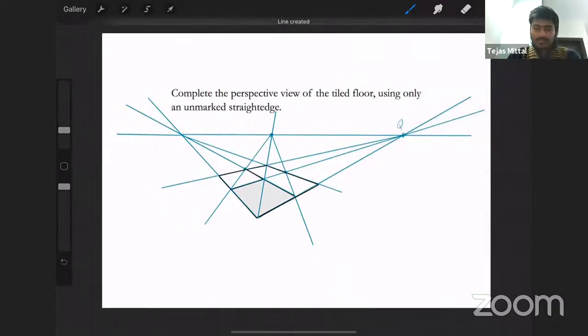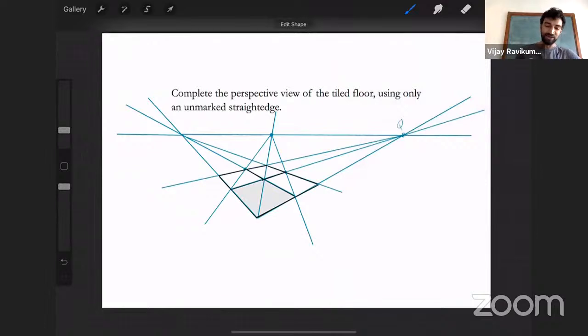And again, all of this is done without any measurement whatsoever, just using the ability to extend lines. You can see how you could easily continue this indefinitely and get more and more points. It's a kind of fun technique to try. The key idea here was that the diagonal they just made hits the horizon at a third point. Maybe I'll call this P and this Q. So P and Q are the first two horizon points that we saw, which represent two different families of parallel lines, the different edges of this tile. The diagonals give us a third family of parallel lines, which intersects at a third point on the horizon. So each of the horizon points represents a different set of parallel lines on the floor. Using just that idea, we can continue this process.